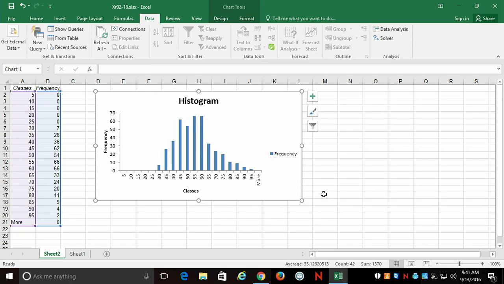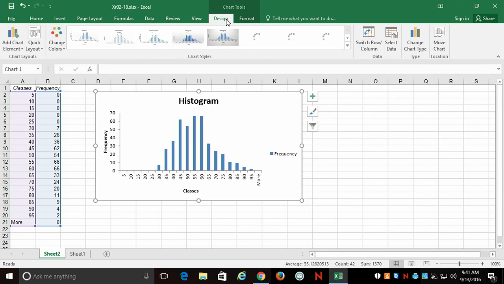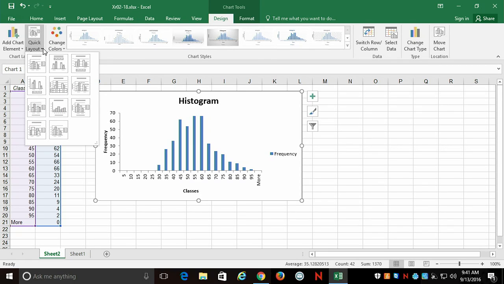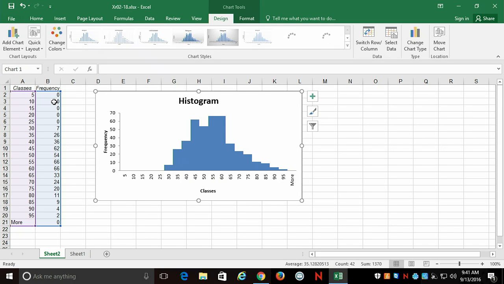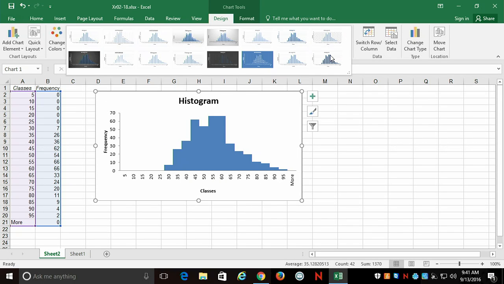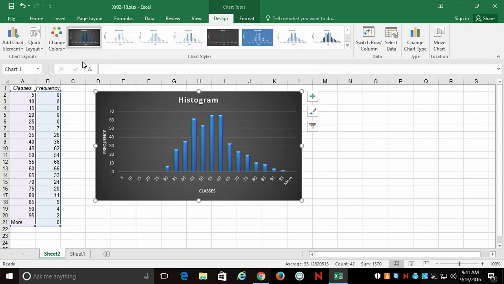Now a couple things. Okay, we all know that our histogram should not have gaps. So I'm going to go to Design. I'm going to go to Quick Layout. It looks like the 8th one has no gaps. If I want to make it better, I'm going to have to do a Quick Layout again. It's better, so I would obviously want to change the titles here, right? Histogram's an awful title.